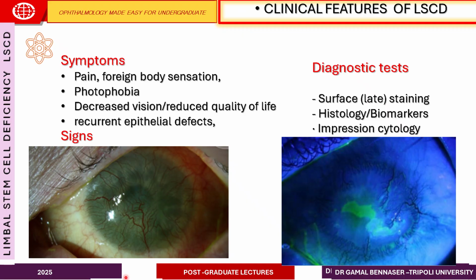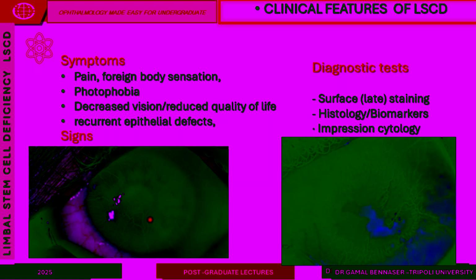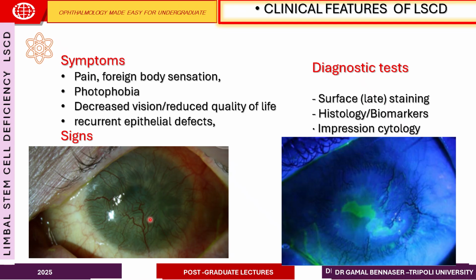Now, these are some pictures showing the different degrees of limbal stem cell deficiency at different stages. We will speak about the staging of limbal stem cell deficiency in different slides. This shows extensive pannus formation with nearly 360-degree damage to the limbal stem cells, with positive staining and late staining of the central part of the cornea. Similarly, here you can see extensive neovascularization and involvement of the central 5 mm of the cornea.